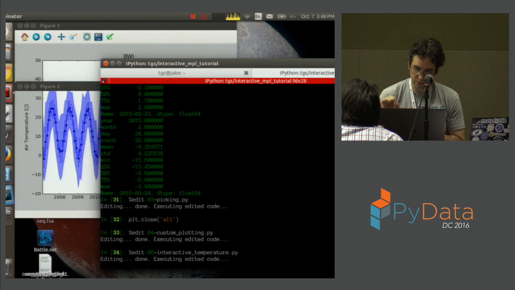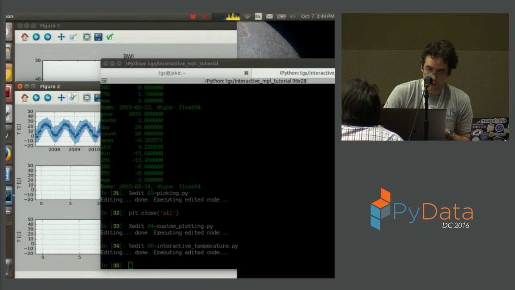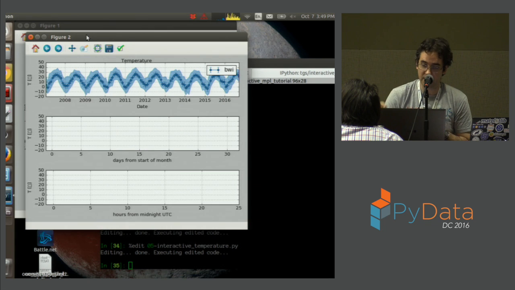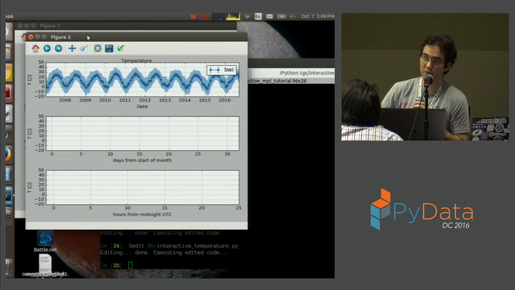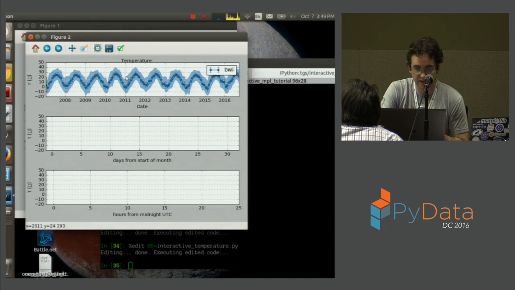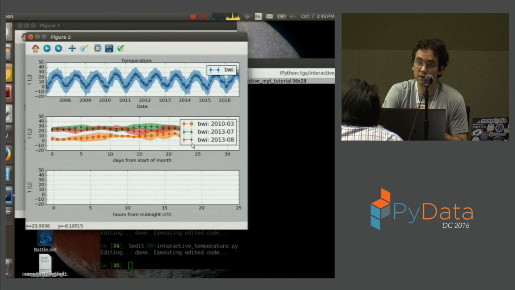I'm not even going to show you what this does before looking at the code. While I was walking around, someone asked, could you click and cause it to plot? This is a couple hundred lines of interactive code that ideally should be understandable after the first half of this tutorial. The top panel is the temperature aggregated by month. If you click on any of the months, you get a graph of the temperature by day.